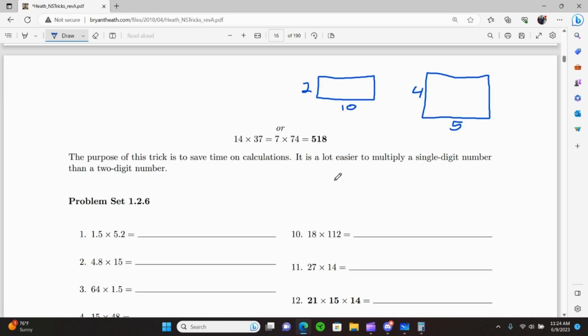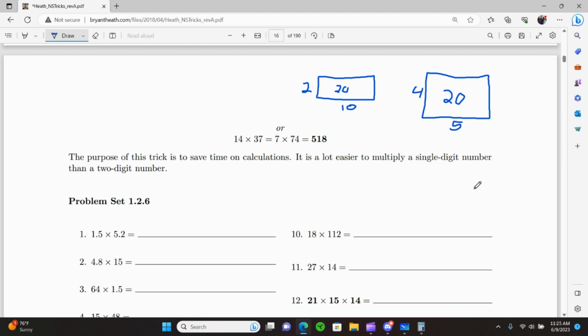So being a geometry teacher, the best way that I can explain this lesson is through the use of geometry and how we solve for the area of certain shapes, like rectangles. In this shape, it has a width of 2 and a length of 10, so its area would be 20. But notice, if I double the width and I halve the length, it becomes a width of 4 and a length of 5. Its area still remains the same.